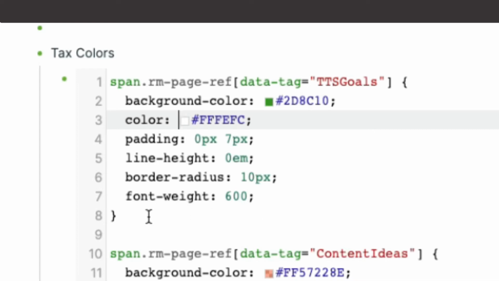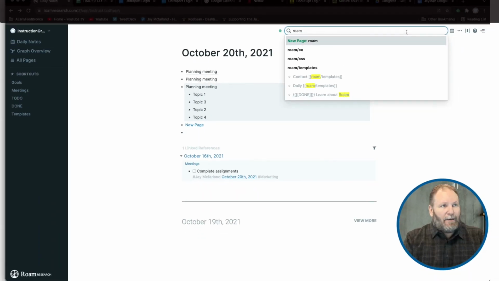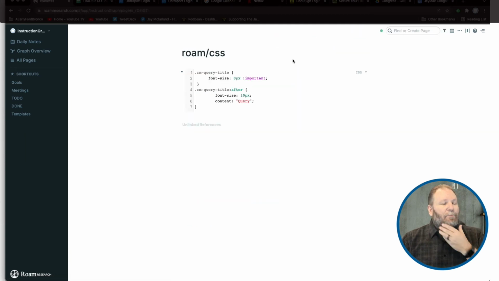So what I'm going to do is copy this one piece of code right here. And again, you'll be copying it out of the description. And then I'm going to go into my instruction graph, and I'm going to find my Roam CSS page. Remember, that's where we entered the one block of code to change our queries.